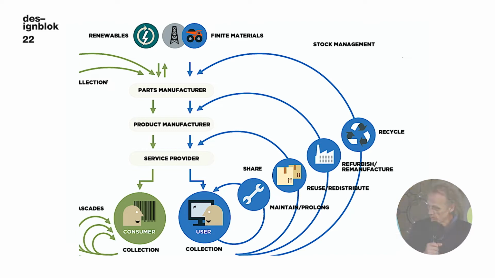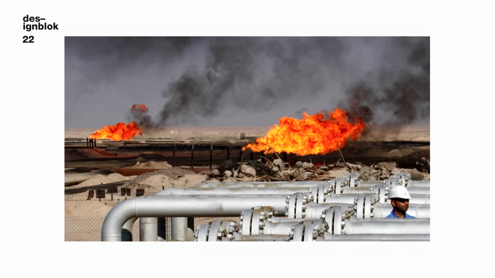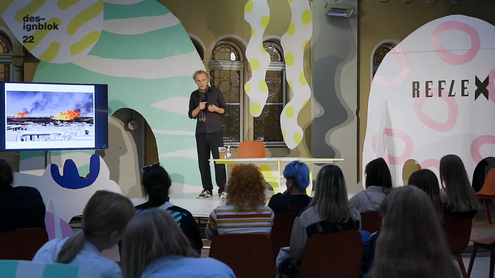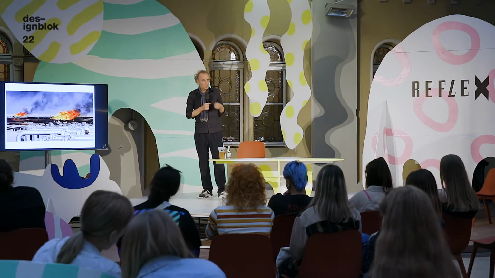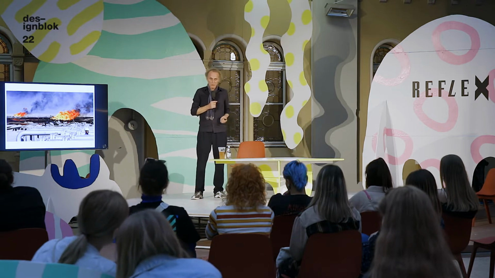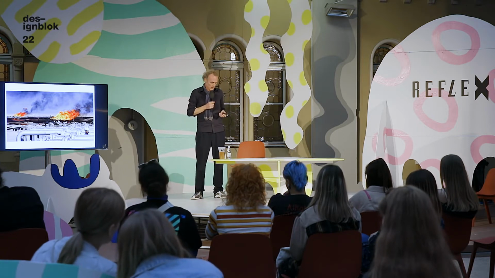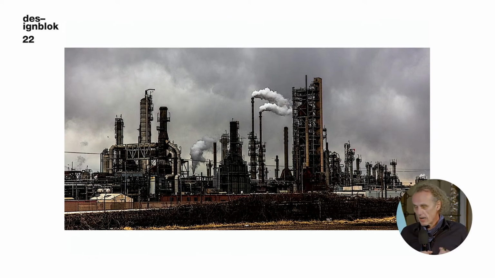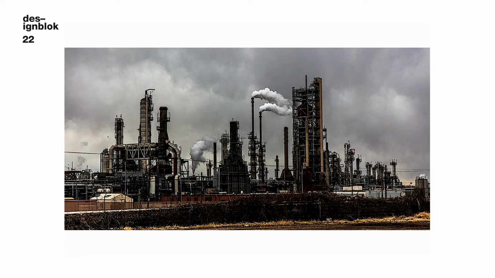system, that is not taking into account the use of fossil fuels. So if we really want to get a sustainable world, we have to get rid of our addiction of fossil fuels. We have to stop burning oil, we have to stop burning coal, we have to stop burning gas. And that is missing in this principle. And we all know how devastating it is for the landscape, how devastating it is for the planet. It causes pollution, it causes all kinds of diseases. But the worst thing is it causes global warming.